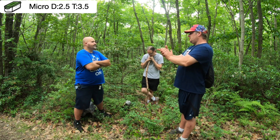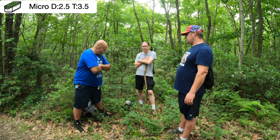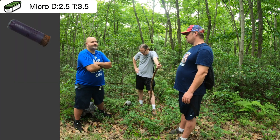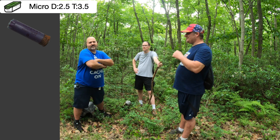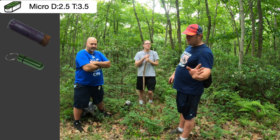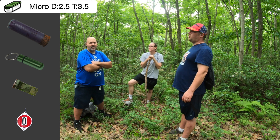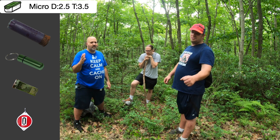What are we doing today? Name that container! What do we have inside? I'm going to kick it off — did a hunter leave us a shotgun shell with a log in it? That sounds like something somebody would hide. Or is there a bison tube in there that you'd have to dig out from this pole? Or is it like we found throughout the whole day — a pill bottle? Or zero?